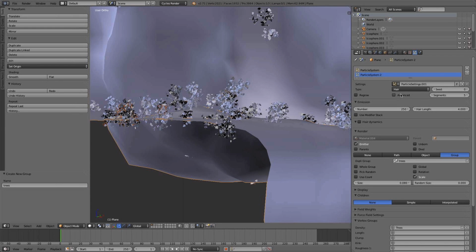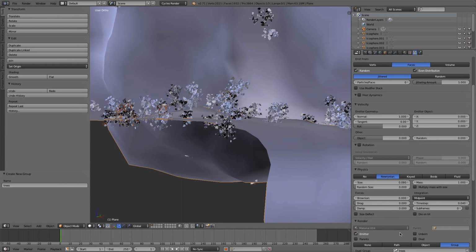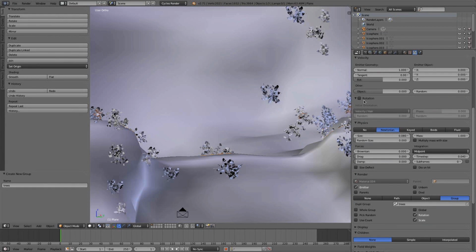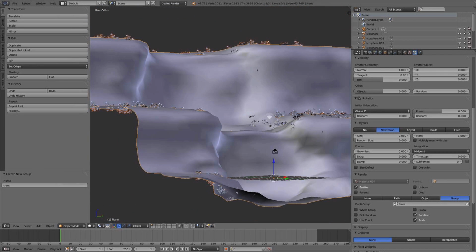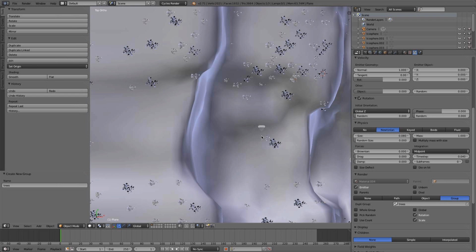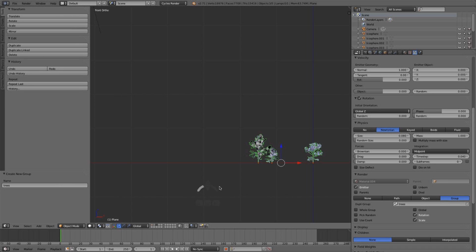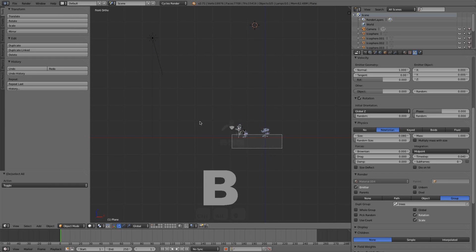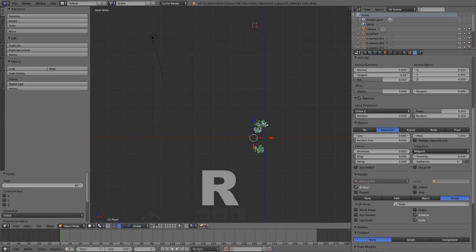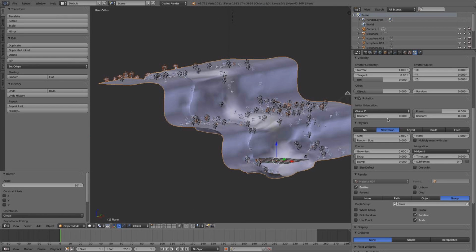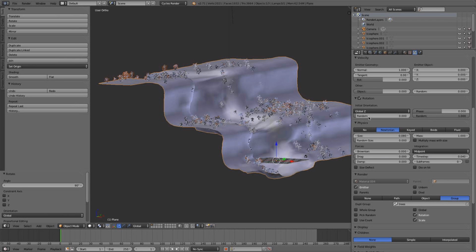Let me go advanced and choose rotation. Now they should all be crazy. Now let's go global Z, and now they'll all be on their side. Good. That's actually good, because what we're going to do is go to our trees here, select them all, just the trees, and rotate them 90 degrees. It sounds a little weird, but it works. See, now our trees are all standing nice and straight and tall and pretty. So let's randomize them a little bit now. Randomize that, and randomize that a little bit.